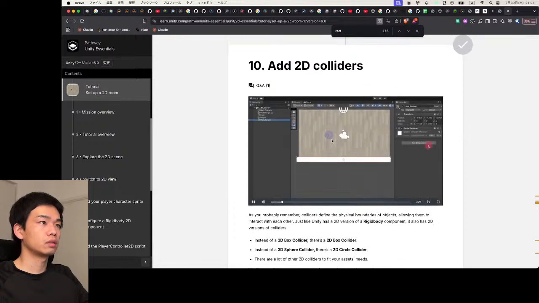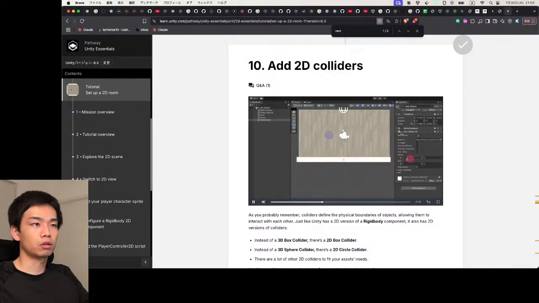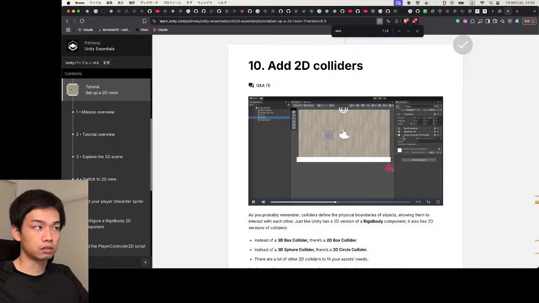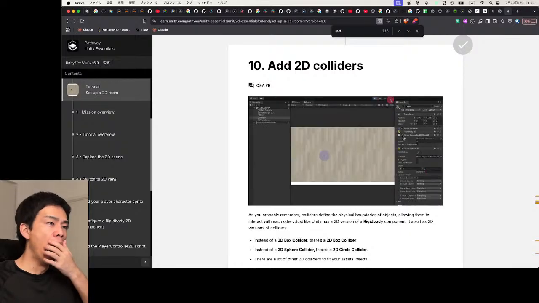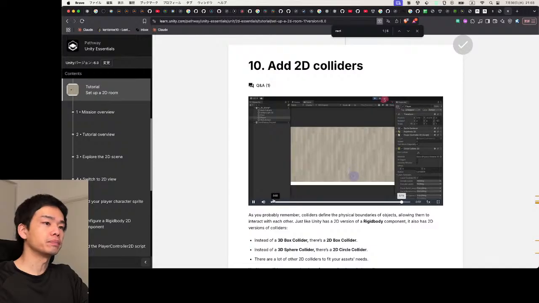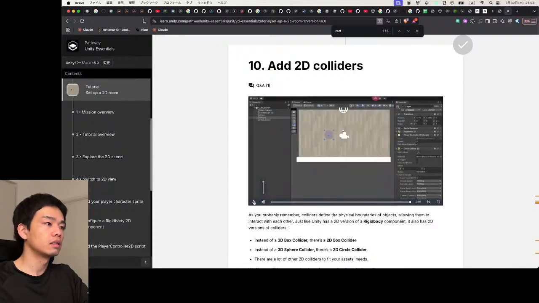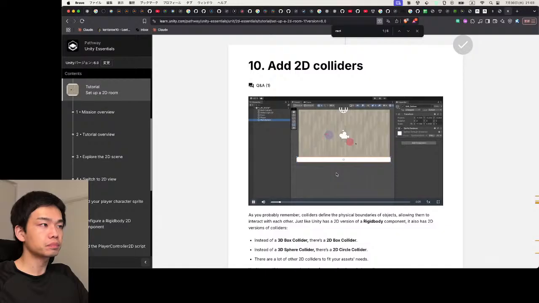And add 2D colliders. Selecting wall and Add Component, sorry, let me see again. Add Component and Box Collider 2D.